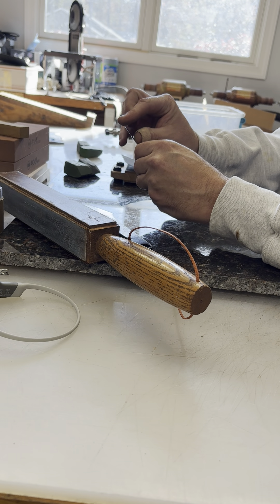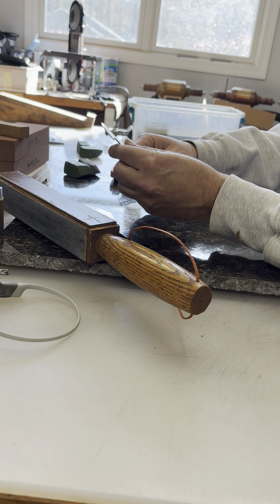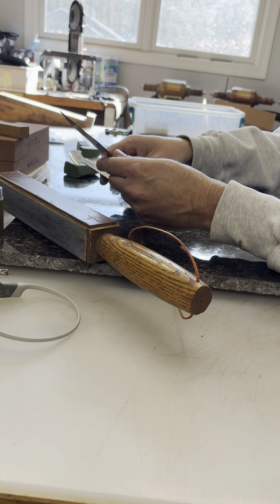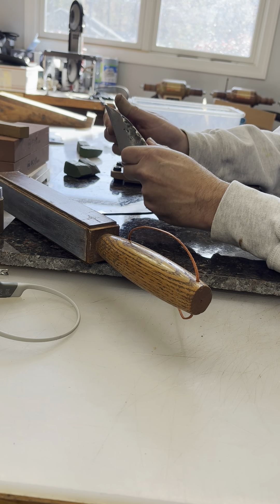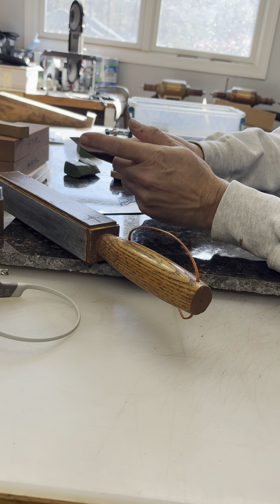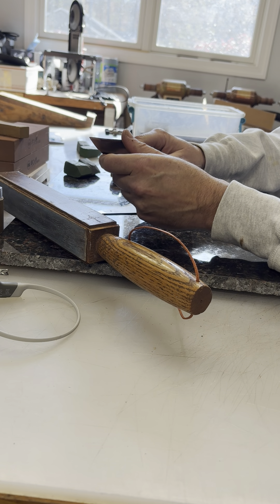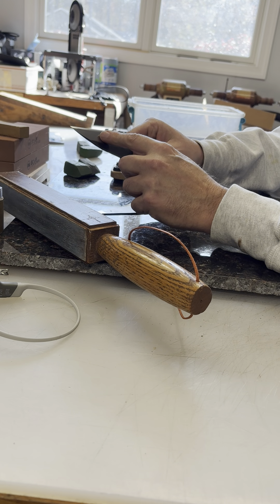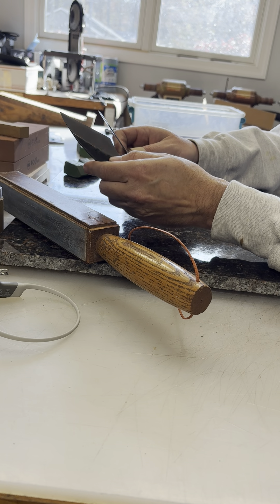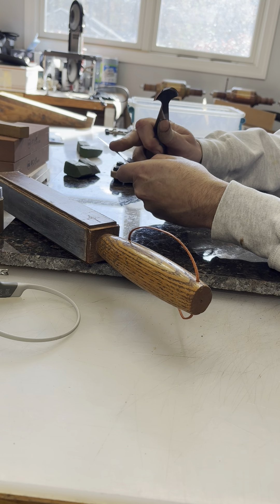I don't sharpen them usually more than the way they are when they're ground, which are incredibly sharp, until the process is done. But we can use this blade, or even the Kiridashi model as an example of how to treat this. Essentially, the Kiridashi is a single bevel blade. Mine are mostly flat but they have a slight convex here at the edge, just to create some strength there. You can flatten that more if you like. I find the performance doesn't really change that much, given how thin this blade is and how wide the bevel is. But it's a single bevel, whereas this is a double bevel. The principles are the same — you're going to sharpen one end, flip it over for this one, whereas the single bevel you simply strop the flat back.